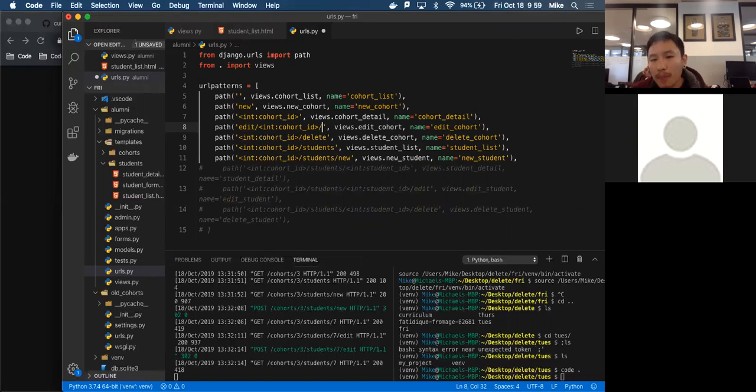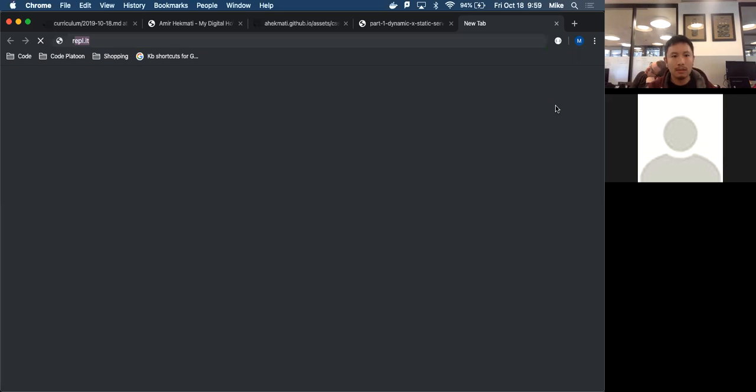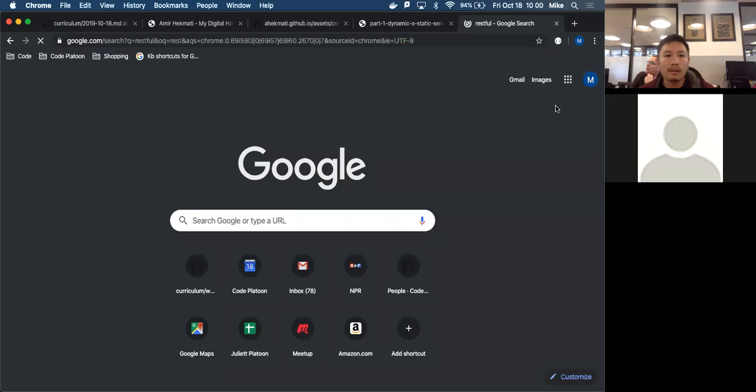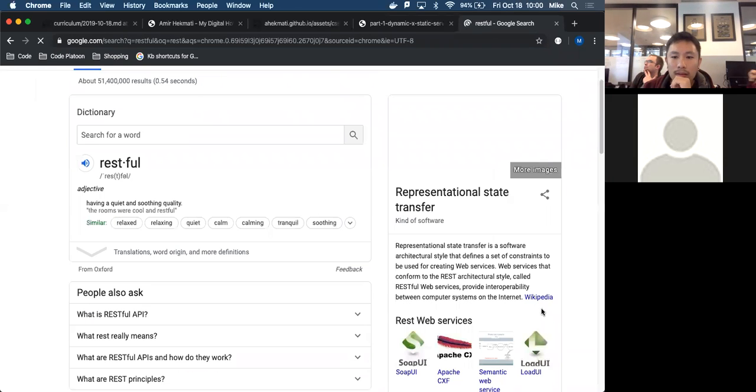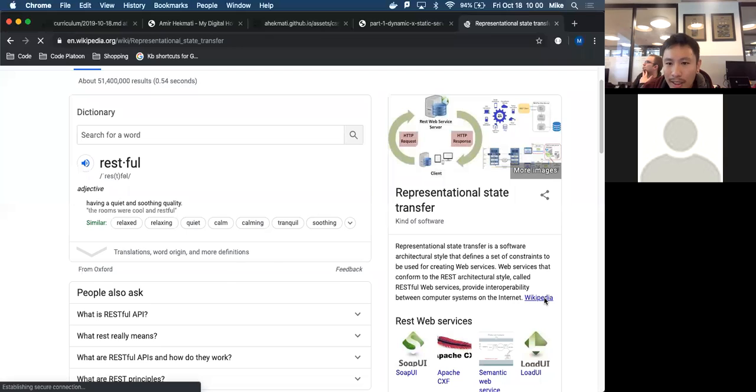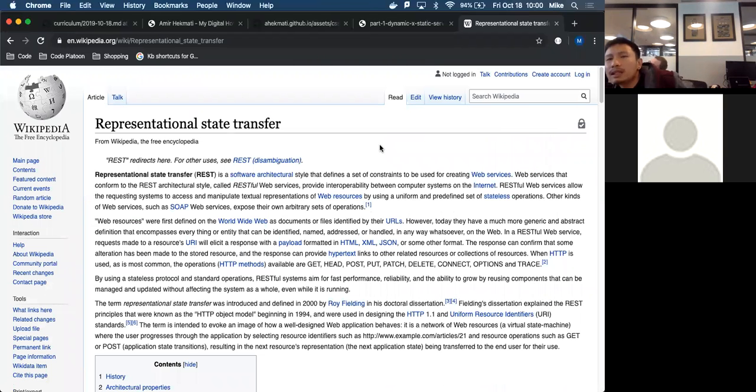That's not best practice because we have something called REST, which stands for representational state transfer. It's a set of guidelines through which we want to make websites work the same way so that they can talk to each other in a predictable manner, and we have fewer problems integrating our website with other services.